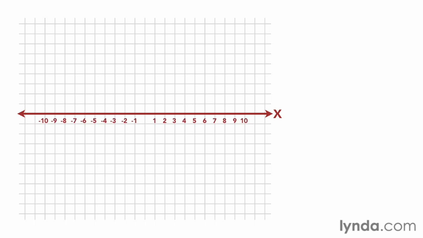The x-axis is also a number line. Everything to the right of 0 is considered positive x. Everything to the left of 0 is considered negative x. There is a second baseline that runs north-south. It's called the y-axis, and it also represents a number line. Everything above the x-axis is considered positive y. Everything below the x-axis is considered negative y.